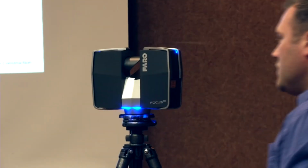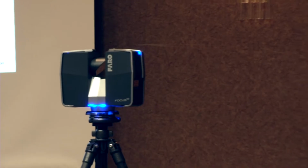Once you have your preferences and your job site or your project name set up, then all you need to do is hit start scan, and it always remembers the last settings that you use. So if you have a list of settings that you like to use, just like on your phone, you basically just use those every time, and you just hit the green button once you're ready to go.